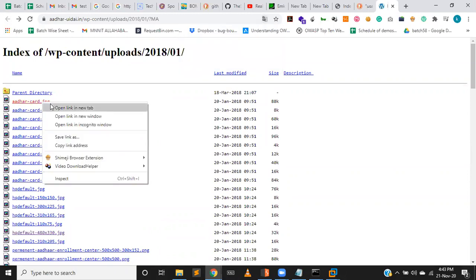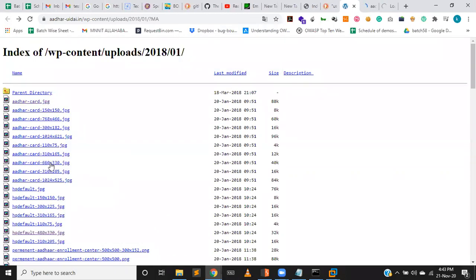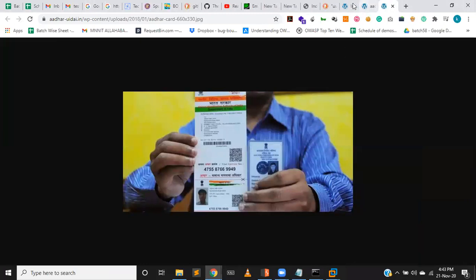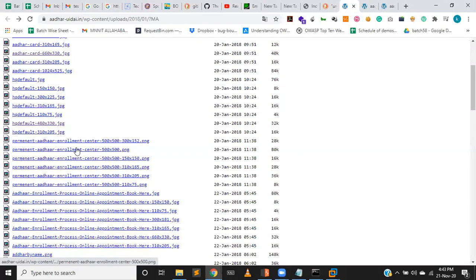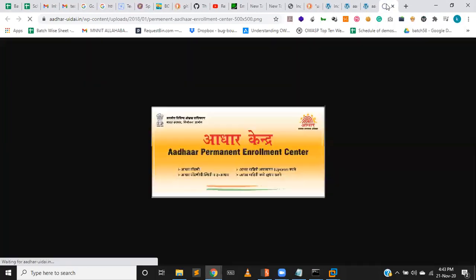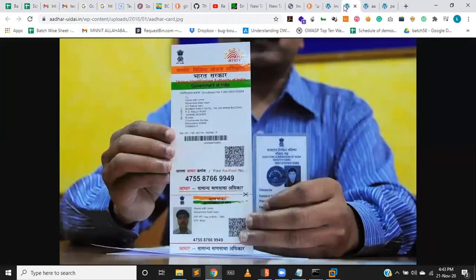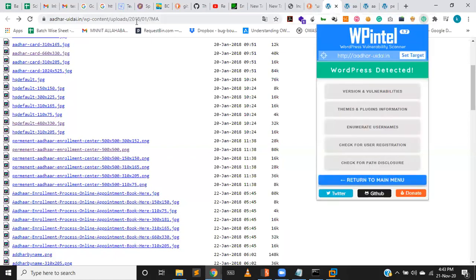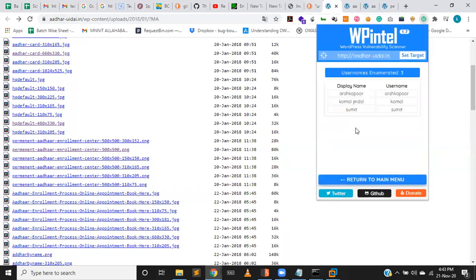Just random, I guess. But it's Aadhaar.in wp-content. I guess it's vulnerable. Yeah, this is vulnerable because if somebody is posting their Aadhaar card, it's not allowed, right? Right. And it's even the upload section, and they don't have any kind of permission restrictions there. Yeah, this is vulnerable. So we can report this link as well. Yeah, you help me out on this.